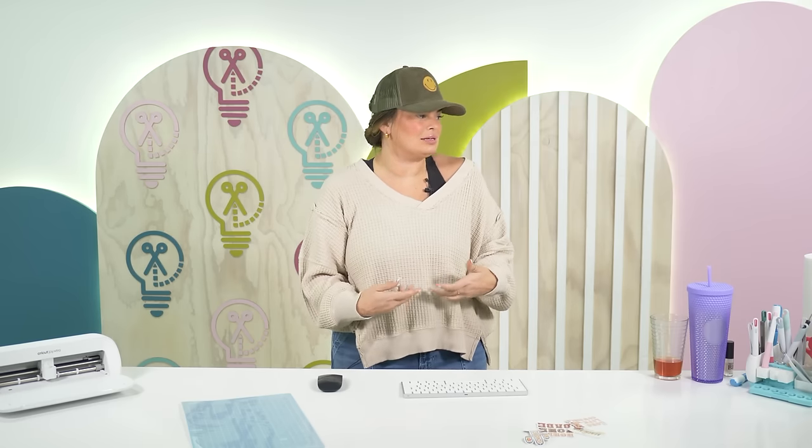And like we've said before, the biggest thing about Cricut Access, I don't want to say bothers me, but it's kind of like a knife to the gut, is the fact that if you create things using Cricut Access, fonts, cut files, features, whatever, and you decide later down the road that you're not using your Cricut as much and don't want Cricut Access anymore, you lose access to all of that stuff you created using those fonts, files, features. No matter how long it took you, it's gone. Once you get rid of Cricut Access, you get rid of those projects.